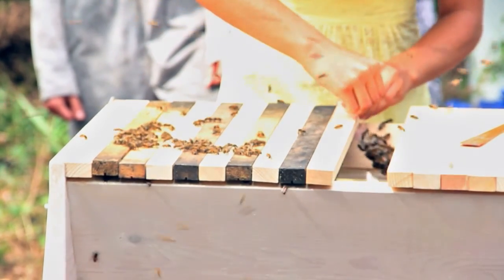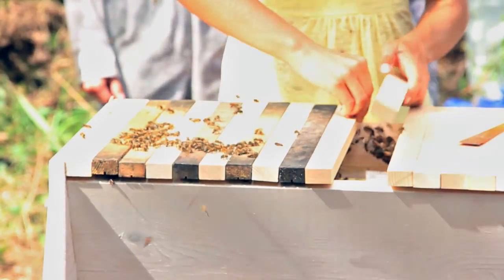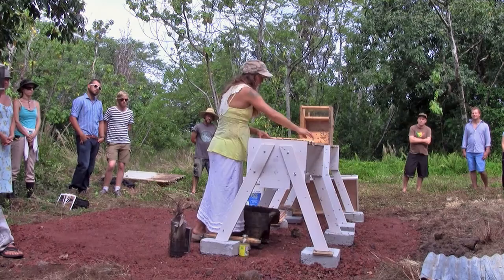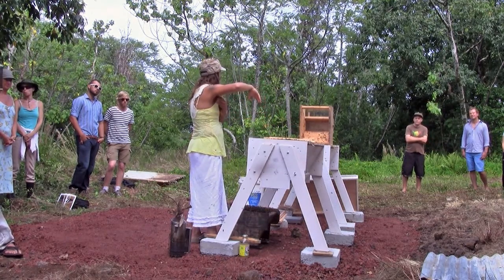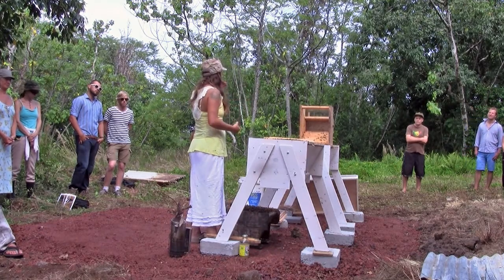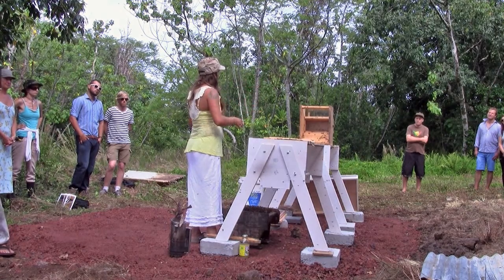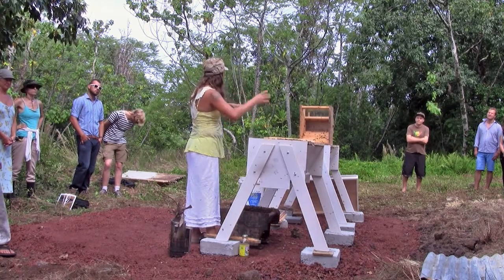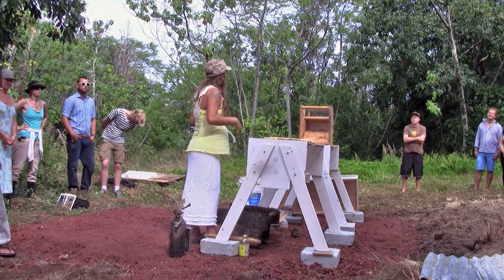Does anybody have any questions? I had a question. You said if just one intruder from somewhere else comes into the hive, that can mess up the whole thing. Yeah, well it can. Because when we were making our splits yesterday, we made these two in close proximity to each other. And I was also finding a queen from another hive from a guy who came to buy it, so there was a lot of activity happening. It's very possible that bees from another hive went in and were co-mingling, and there was some kind of confusion when it all was being brought down.